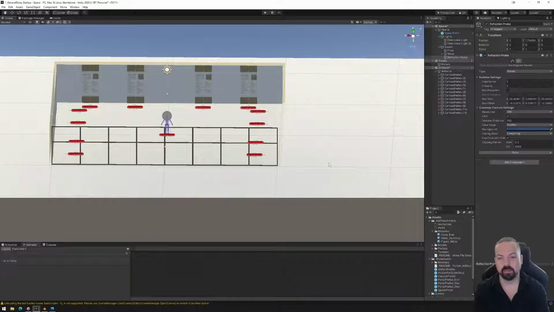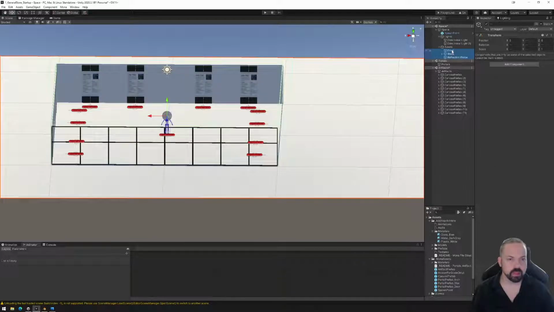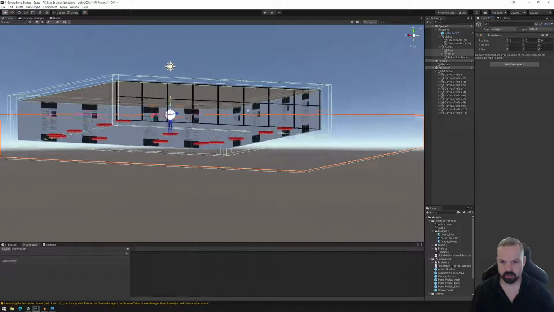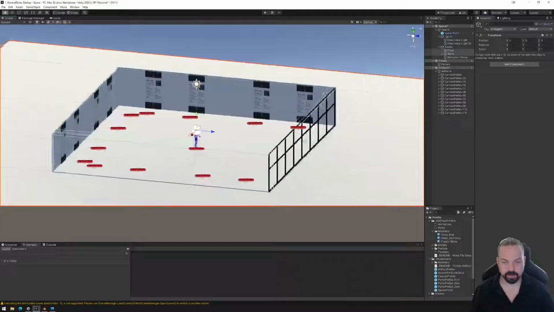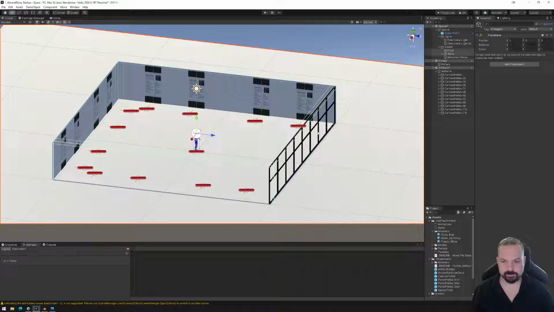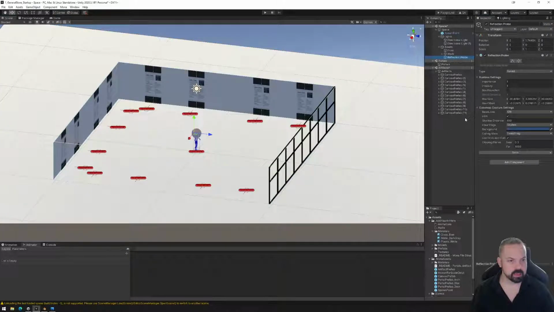So for the moment, let's just leave them off and put all of the objects in here on. So the floor, the walls, the ceiling, and the frame. Okay. So let's bake that and see what happens.